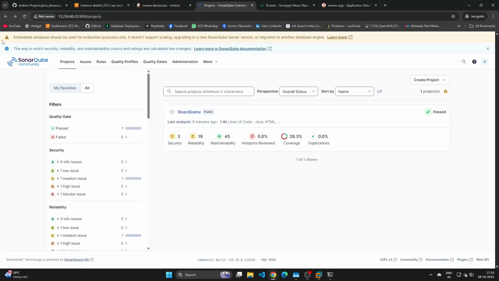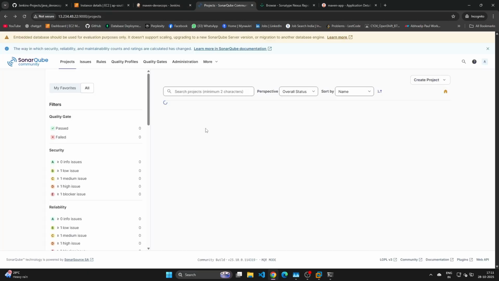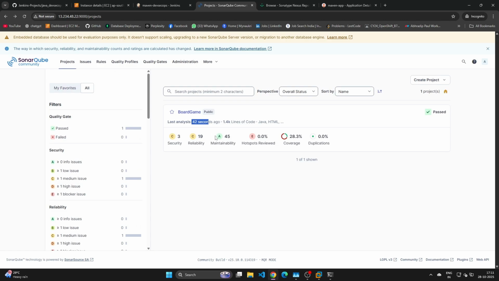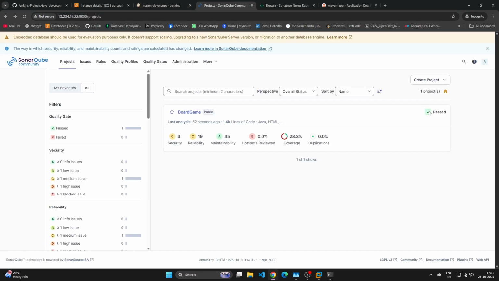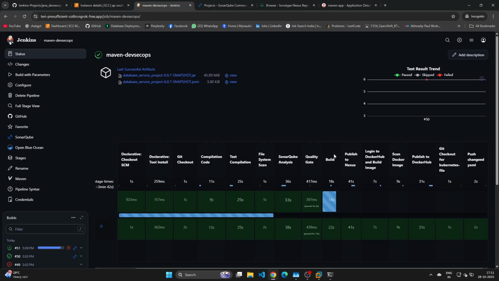If I refresh this, you can see it ran 42 seconds ago. Okay, so this is the recent version, and it also passed the quality gate. You can see here it passed, and this is the build, and this is also publishing to Nexus. And after some time you can see ArgoCD when it is done.